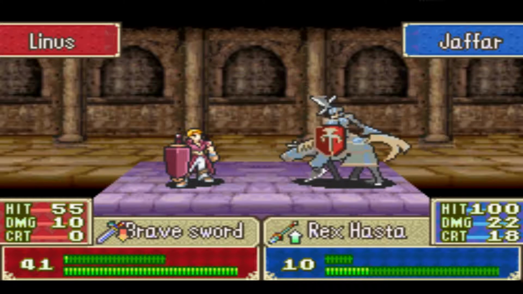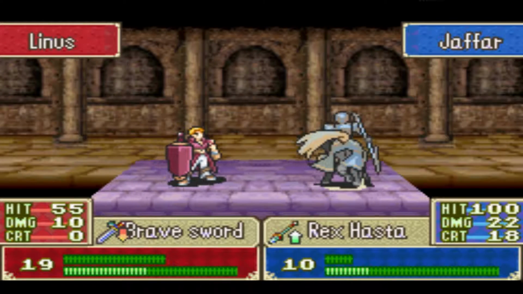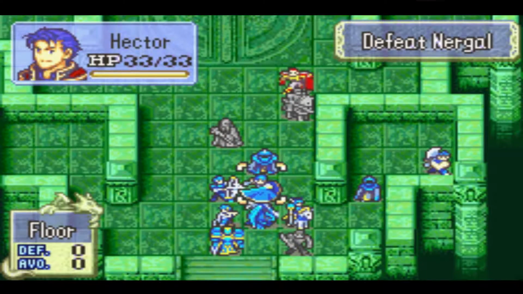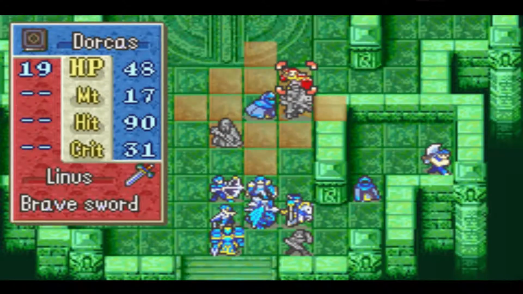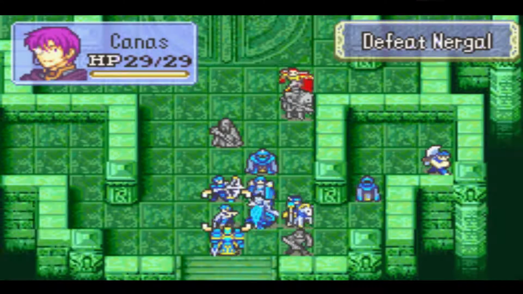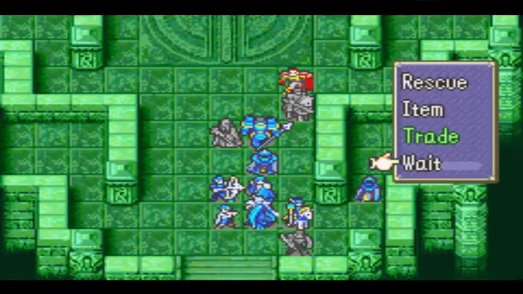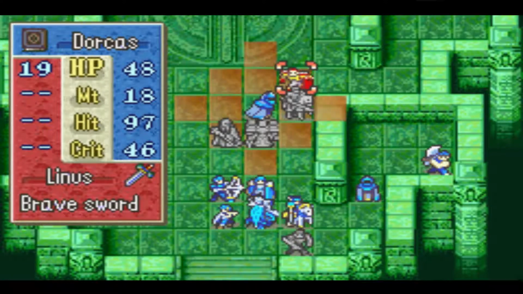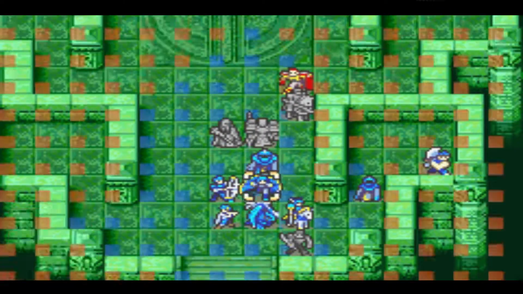And I love the look of Lloyd as a hero. His hero sprite is actually pretty identical to what Raven's normally is in-game. Let's see, we might be able to score the kill with Dorcas. Well, a lucky crit would need to happen.